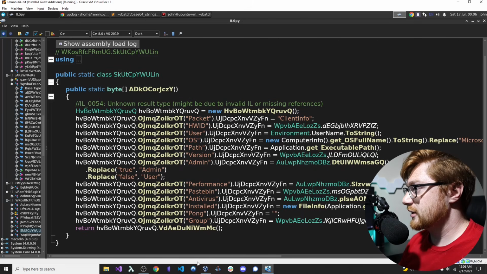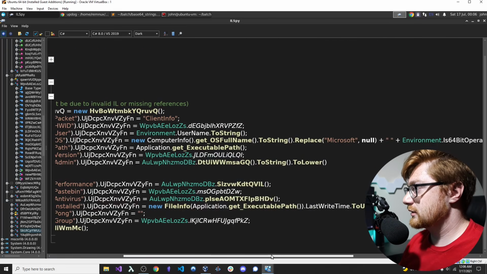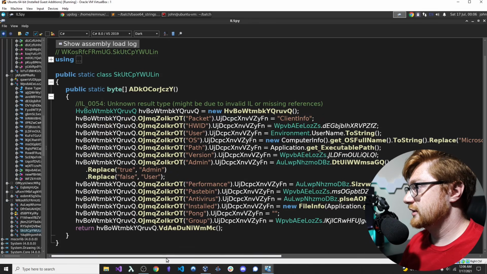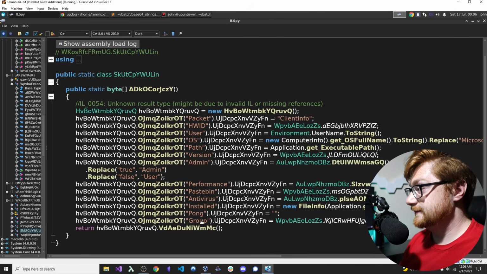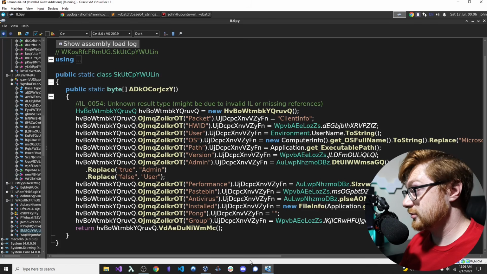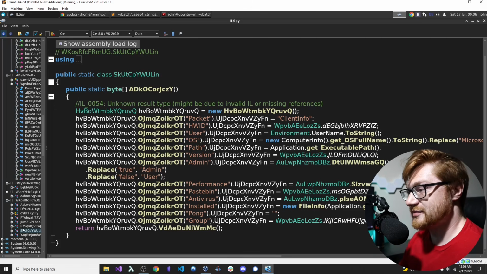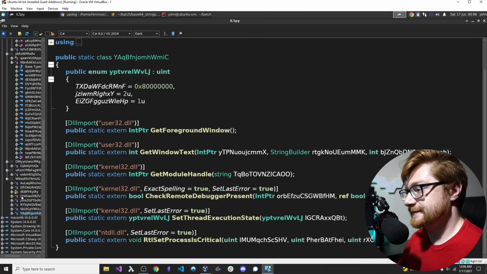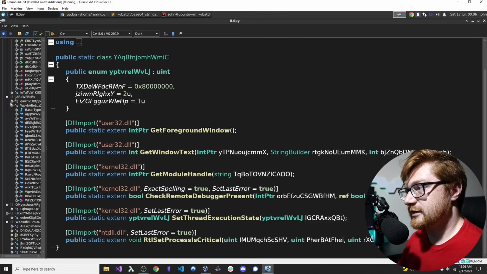Yeah, this is monitoring a lot. Microsoft null. String replace true 64-bit. That's cool. Obviously horrible, but cool to determine its user level, the admin, and just pass that back to the C2 server. I don't know, it pulls in a lot of functions here. Nice. Okay.